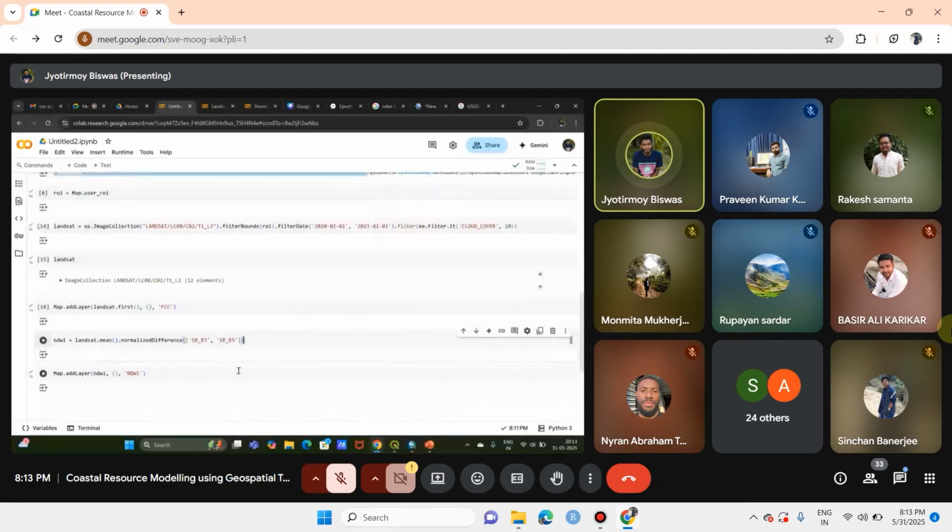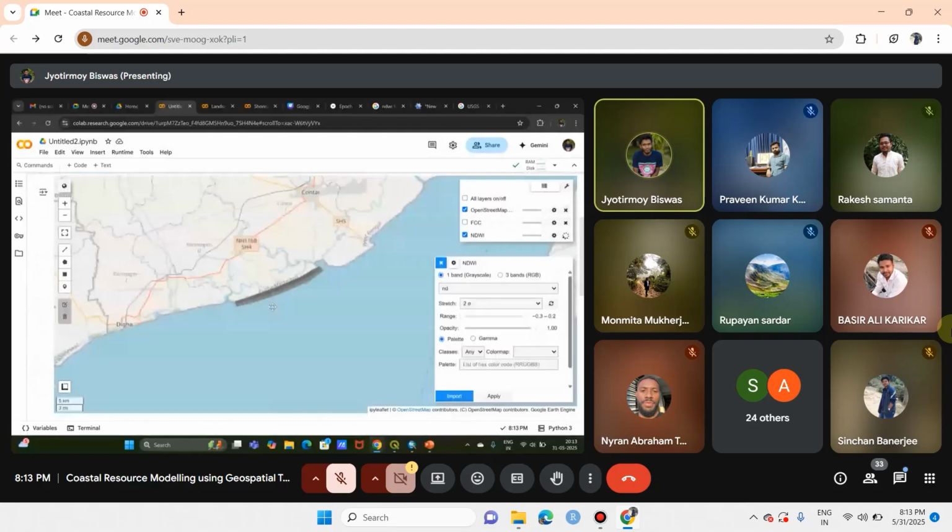Every method starts with a dot. So you just write dot clip, and within the brackets just specify the region you have drawn. The region we have already drawn is stored in the ROI variable, and we are just calling that ROI variable within the clip method. If you run it and add it for visualization purposes, you can see the images.